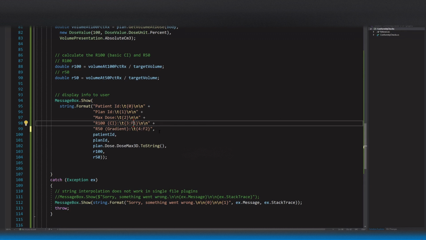Now, keep in mind that this does not round the numbers. It just creates almost like a substring with that many values. So we wanted to add another tab here, so let's try that. Get them hopefully underneath each other. And then we change the number, but just remember it's not rounded.